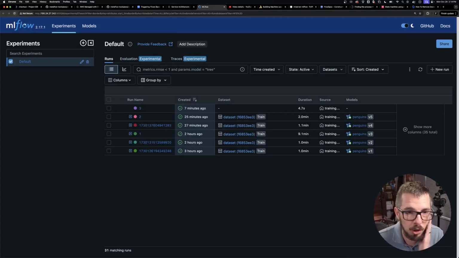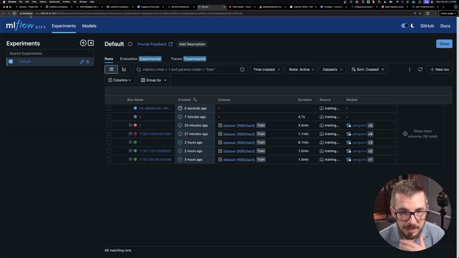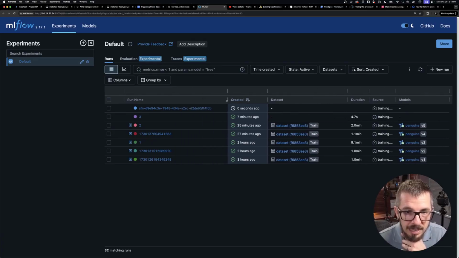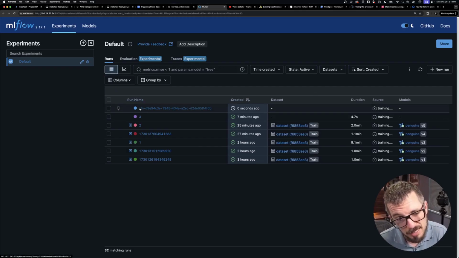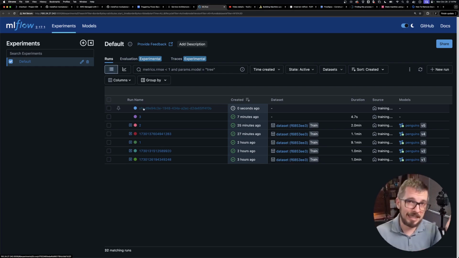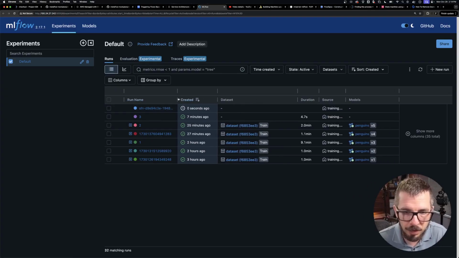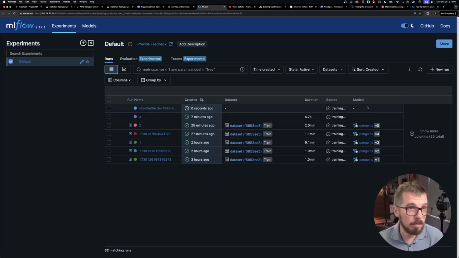Let's just wait for it to show. It's going to take some time for it to warm up and whatnot. Here it is. So you can now see it right here. It says SFN, which I suppose means state function N something. I'm guessing that's what it means. But here is the one that's currently running right now. We're going to wait for it to finish. Let's see if it finishes with the model.